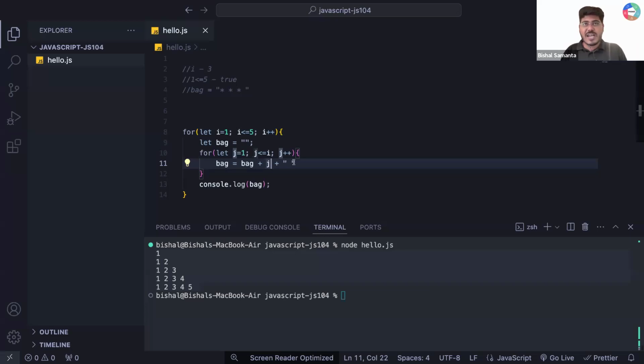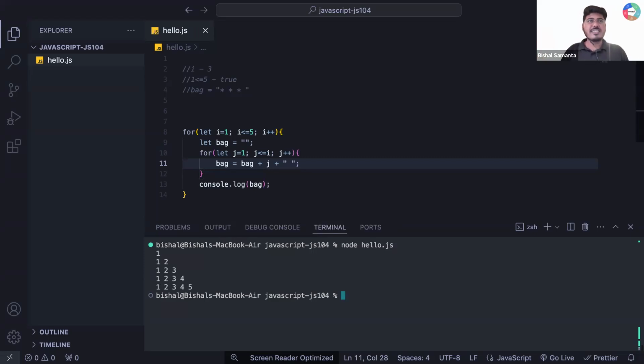Okay. Why add space after J? Because there is some space you are able to see, right? If you don't add any space, what will happen? It will give you something like that, right? So now if I add one space here, I'm supposed to get a good value, like good readability here.